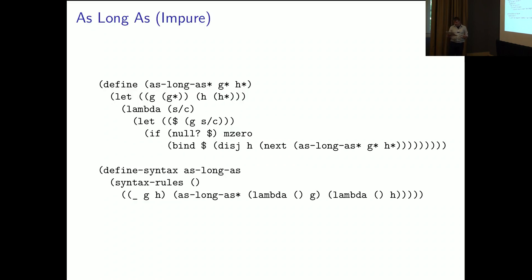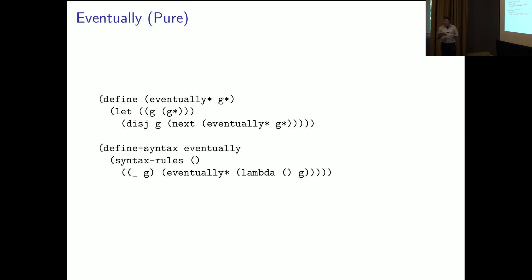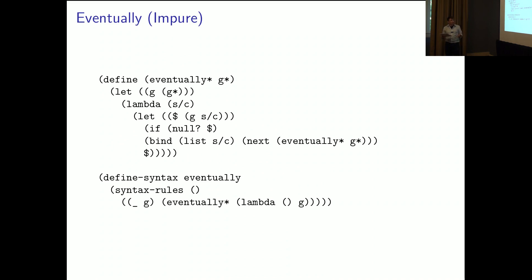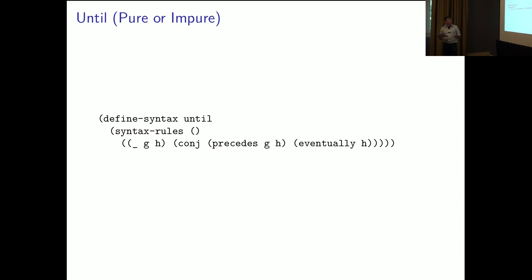And so there's several ways to address the solution. One is implementing an as long as operator. In temporal logic, we should see this as kind of a temporal logic analogy to the cuts that we'd see in standard logic programming. Another way to implement it is the eventually operator that has some neat applications, but it's also got a similar problem with infinite time. The naive implementation, shown here, is useful in some contexts, but a guarded implementation provides more intuitive behavior, cutting off further recursion when the goal produces a non-empty stream solution. So keep going until you get something. Either one can define an analog of the strong until operator, which along with next was one of the two building blocks we needed for temporal linear logic.